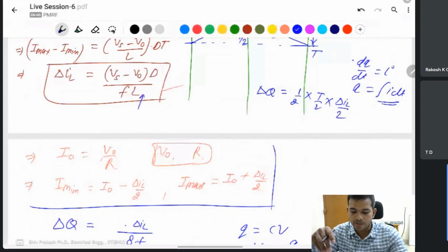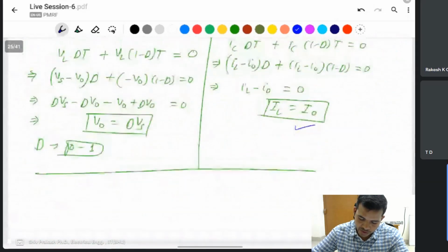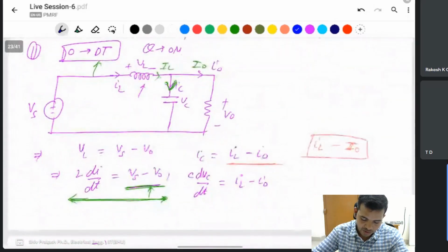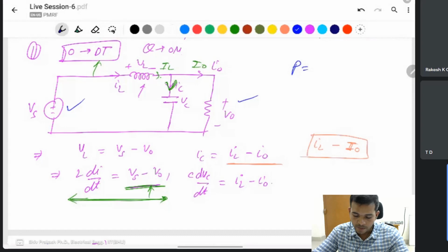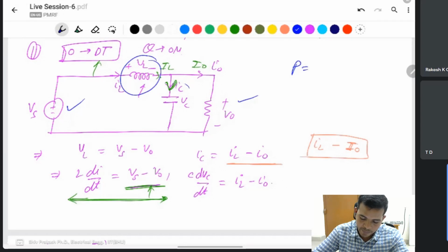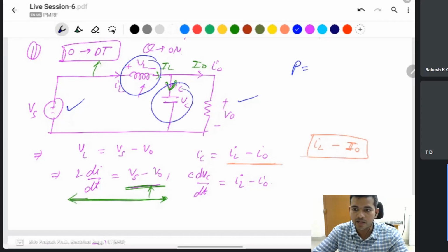To design a buck converter, you decide what your V in will be, what your output will be, and what the output current will be; the power you define. Then two things remain: design of the inductor and design of the capacitor. Both depend on the ripple current and ripple voltage. The inductor is defined by the ripple current, and the capacitor is defined by the ripple voltage. What amount of ripple you want to keep in your circuit.